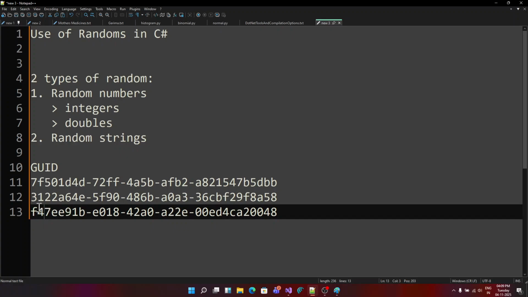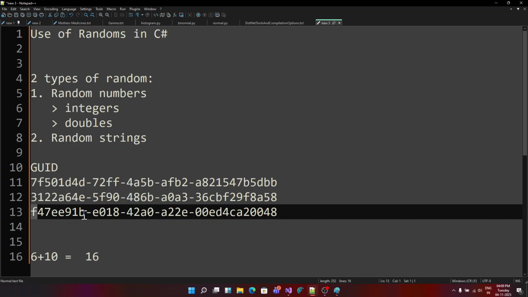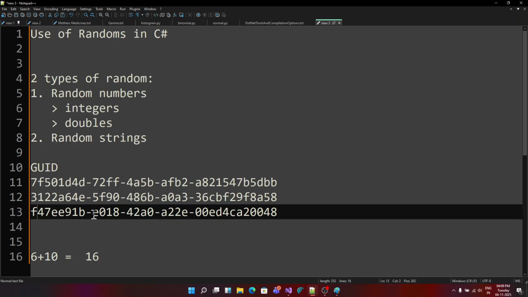So in one of the places, you can have any one of A, B, C, D, E, F, that is six alphabets plus 10 digits. That means a total of 16 possibilities, right? Hope you're getting me. In any one of the places, you have 16 possibilities. And in such a way, we have a total of 32 places.